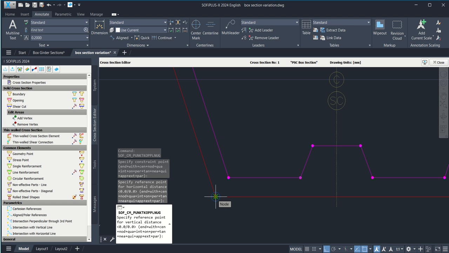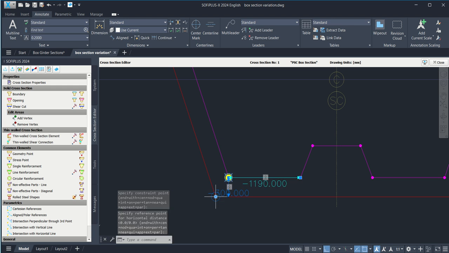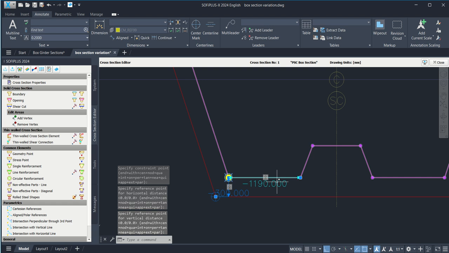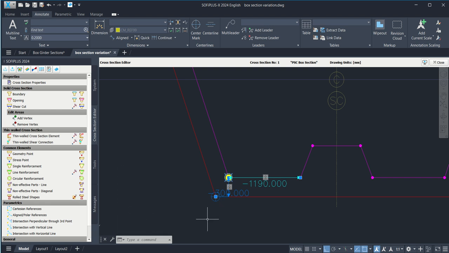So I will click, the second point will be over here. Alright, so that's horizontal reference and this is vertical reference. If you don't understand, you can always look at the command line. It tells you what is the next step. Okay, so here my vertical will be with respect to hash C, and my horizontal will be with respect to hash D. Again, note that the negative sign is kept as it is.